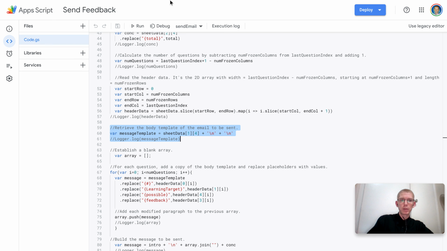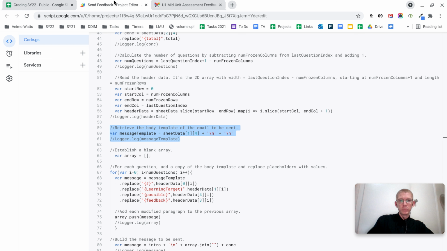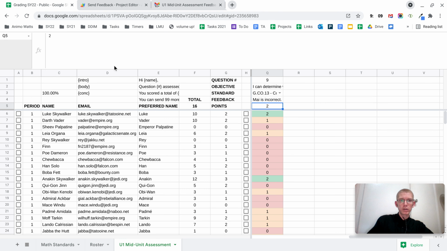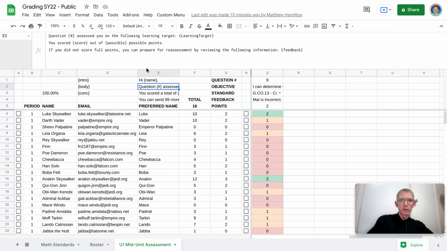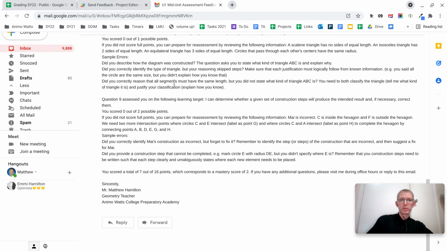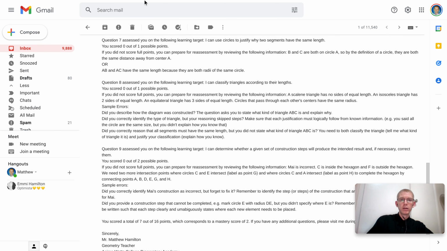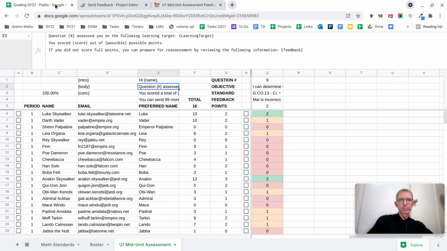Okay, so in the body template, we're going to pull in our sheet data from 1.4 and add some blank lines. This \n and \n is going to be blank lines. Okay, so here is our message template right here, and we're going to be adding a couple of line breaks after it so that when it's sent in the email that we saw earlier, it's going to have a 1-line break here and 1-line break here so that each question is like its own visual separated piece.